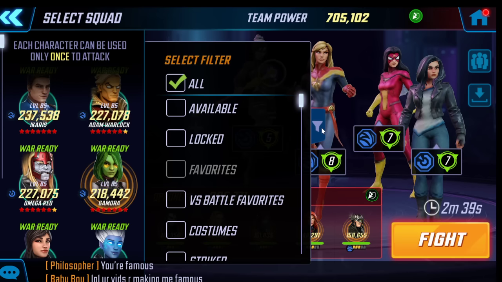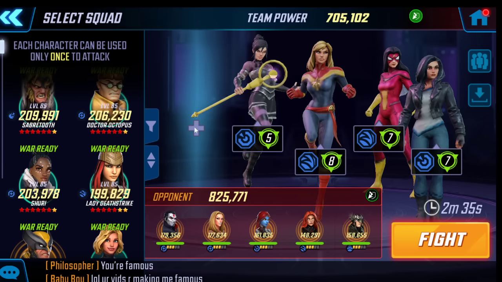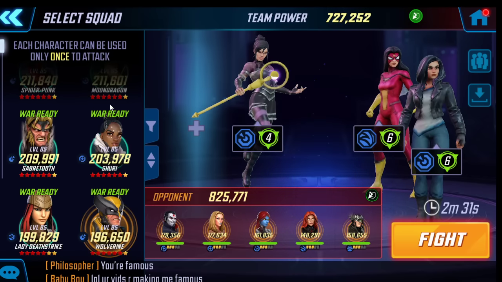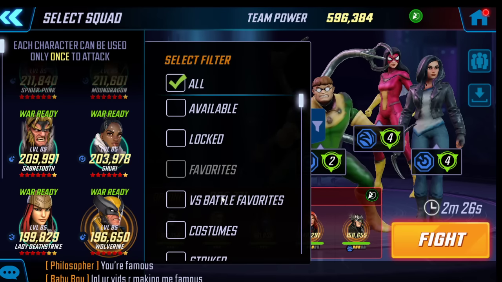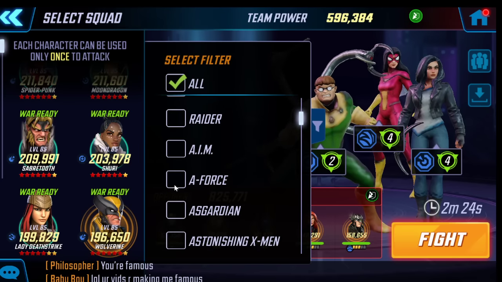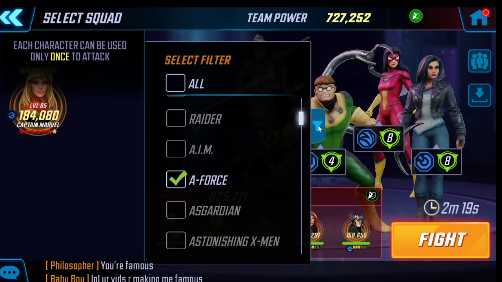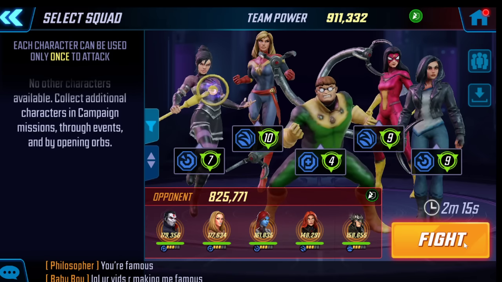So this time I'm not going to be able to use Yo-Yo because I think I have Yo-Yo on defense. So what I think probably makes sense is for me to use Doc Ock just to provide some sustainability or something. I mean, he's got some value as a character. Okay. All right, let's see.